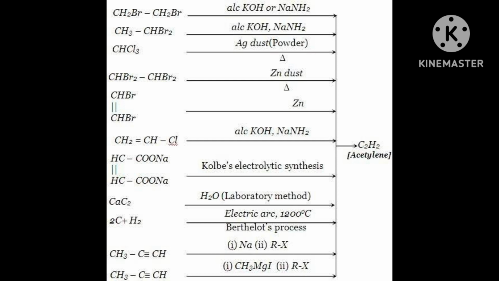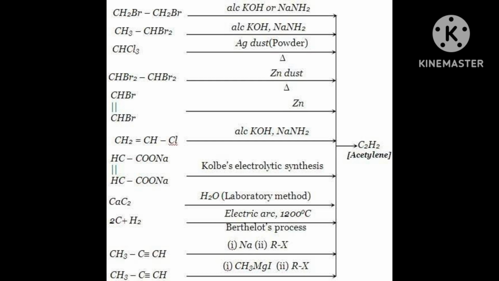Now I am telling you, if you compare the acidic character of alkenes and alkynes, you can easily tell out of these three which is most acidic. You know acetylene is more acidic than ethylene, and ethylene is more acidic than alkane. A question is asked on this. Okay.